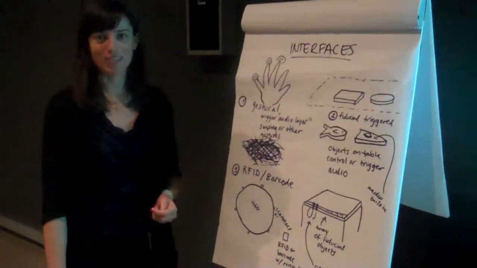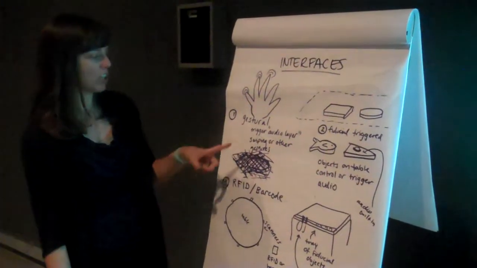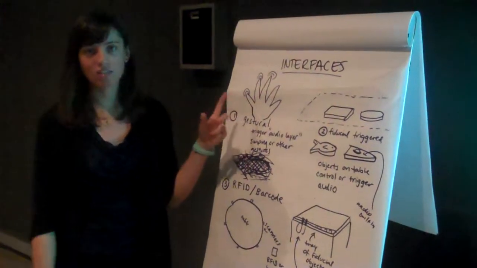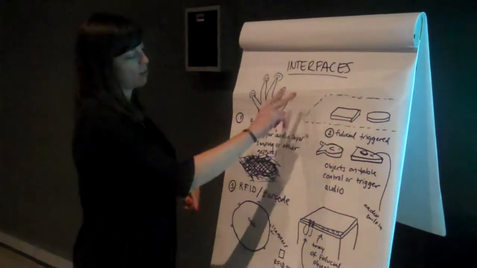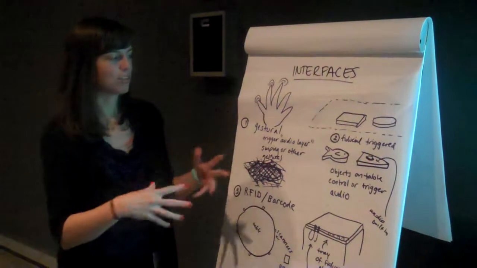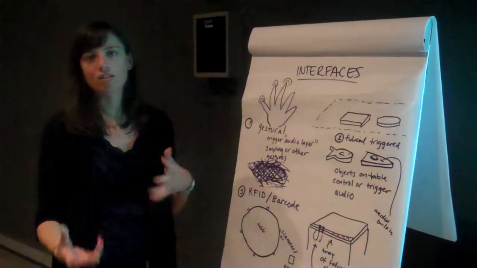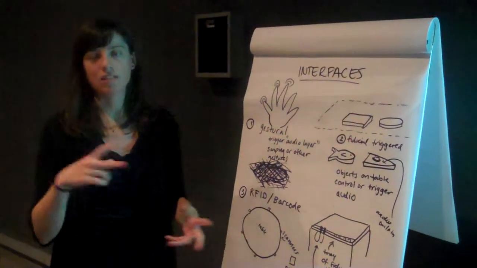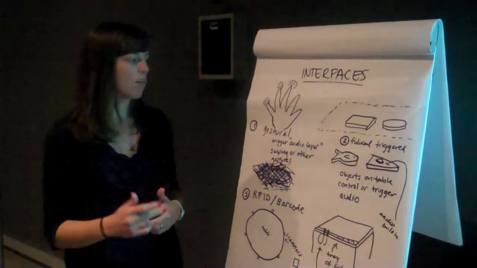A few different interface options today. The first one is gestural, so we talked about one specific gesture, like three fingers, that would trigger the audio layer, and our questions were, what are the other gestures? Would the audio stay on, or would you have to keep holding your fingers down to keep the audio on?